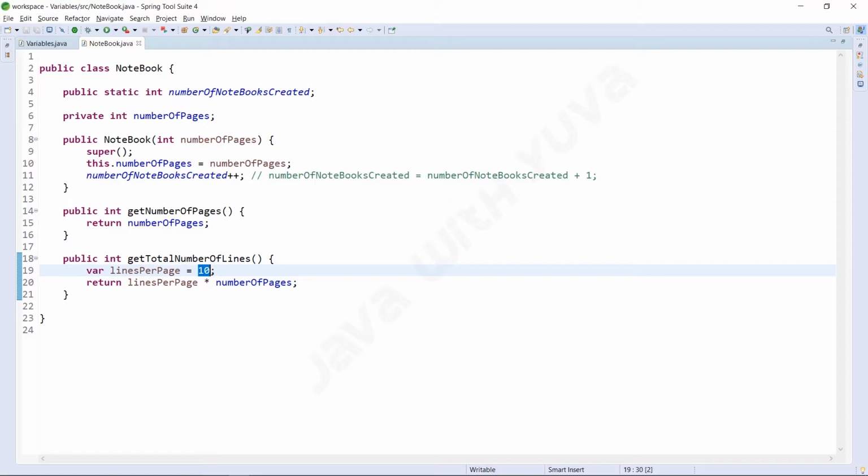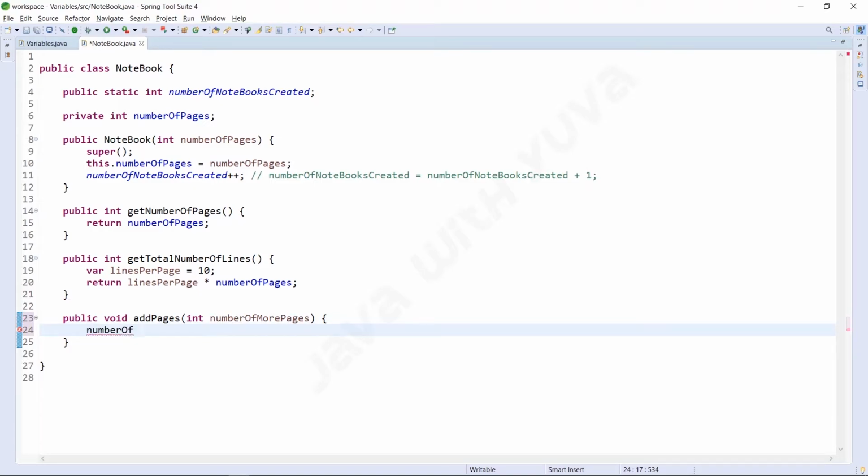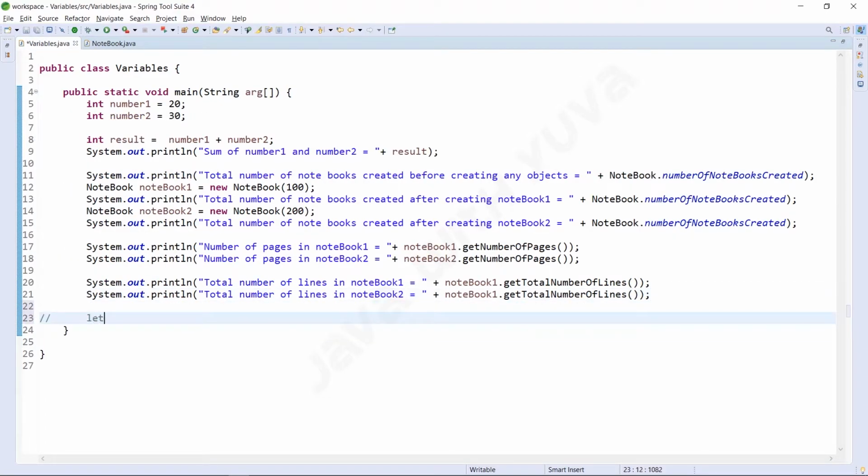I am going to make a change in the code so that I can add more pages, even after creating a notebook. For this, I am going to add a method called addPages, which takes an input parameter called numberOfMorePages. This method can be called by passing a value, which will be added to the instance variable. The syntax for declaring a parameter is the same as a local variable, which requires a type and a parameter name.